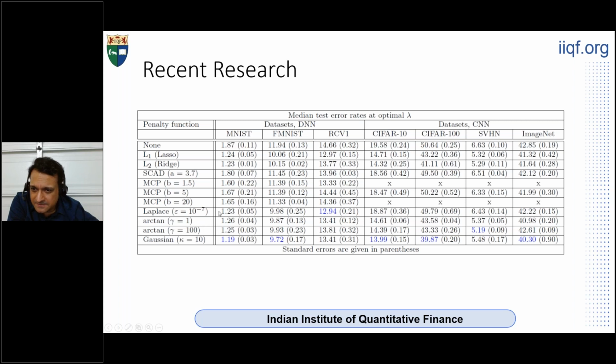As you can see, they're all better than the 1.87. And the Gaussian one that we proposed was able to produce the lowest of them all. The error rate came down from 1.87 to 1.19. So the Gaussian method that we proposed produced prediction accuracies that are much better than the traditional lasso or ridge. These are other data sets that we tried it upon. Fashion MNIST is another one, similar, but not digits, rather items of clothing. It could be a shirt or pants.